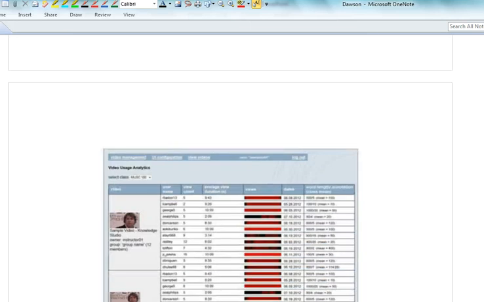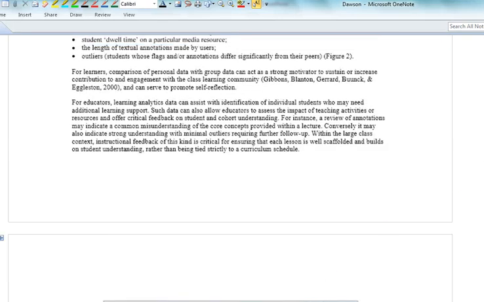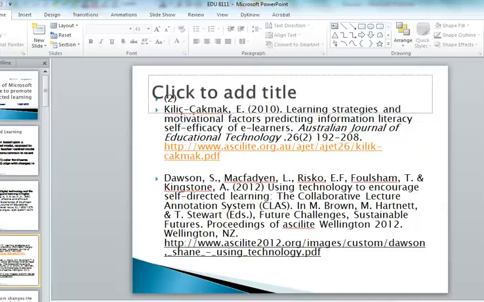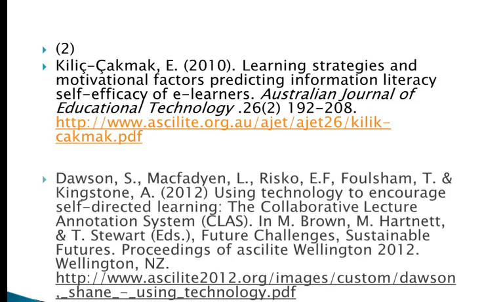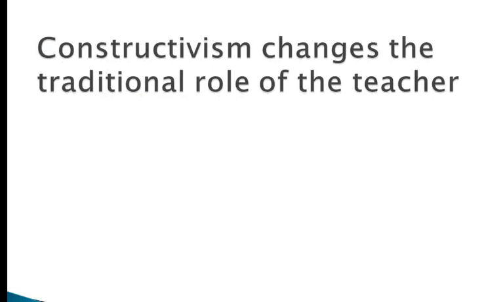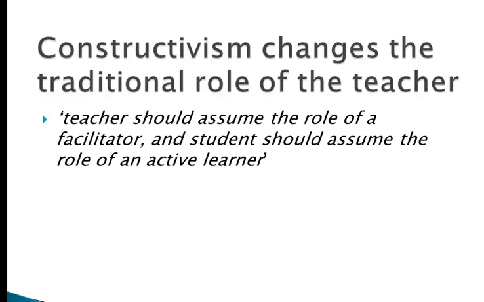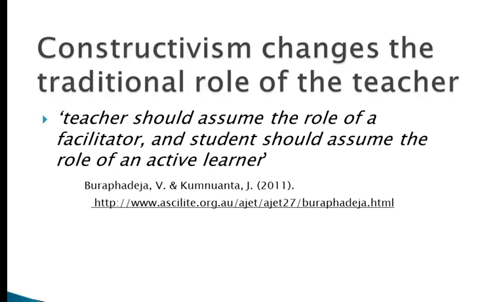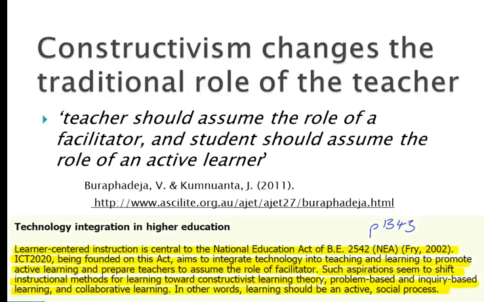Okay, so back to the PowerPoint. In summary, from these slides, we can also understand that constructivism changes the traditional role of the teacher, as that was also mentioned earlier. The teacher should assume the role of a facilitator, and students should assume the role of an active learner. Now that's from another article, and there's just another clipping from that. You can read through that.